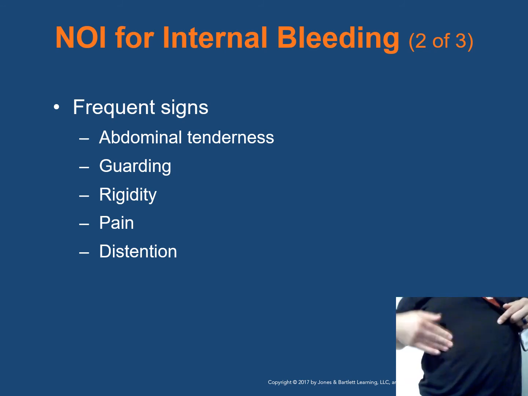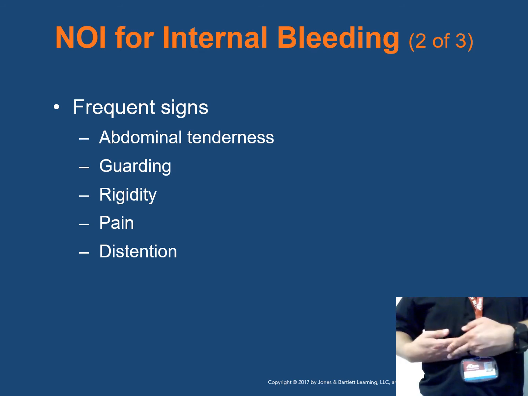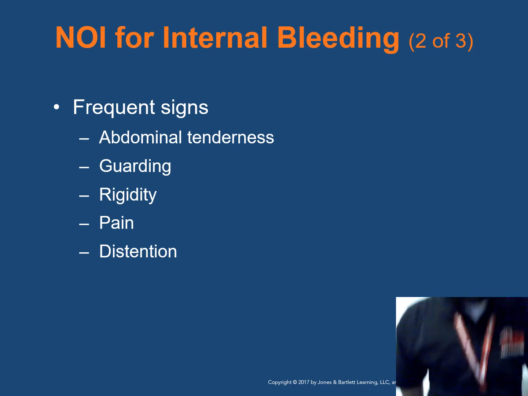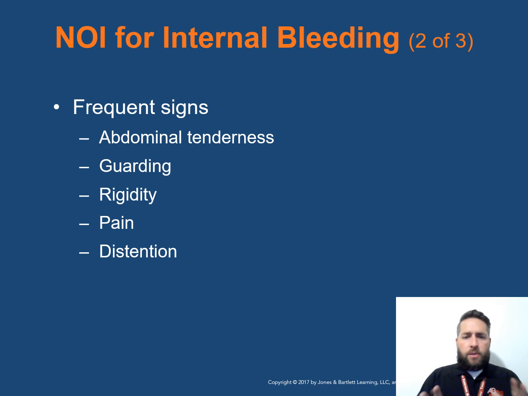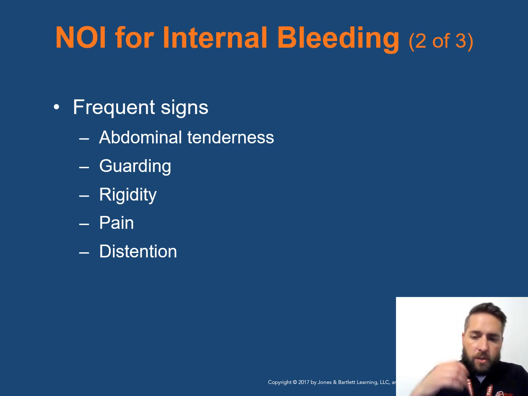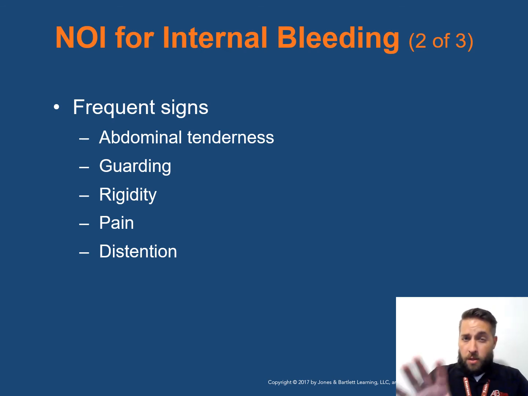And what we're doing is we're pressing, we should use 2 hands and kind of press. Is it soft? Soft and non-tender is what we're looking for, guys. That's what everybody should be. And if you have any of these right here when you're palpating, then there's room for concern. And remember, when you start palpating, the areas where you palpate may be indicative of what organ is being affected. So know which organ is in which quadrant. So you may have to go back through those again. Okay.